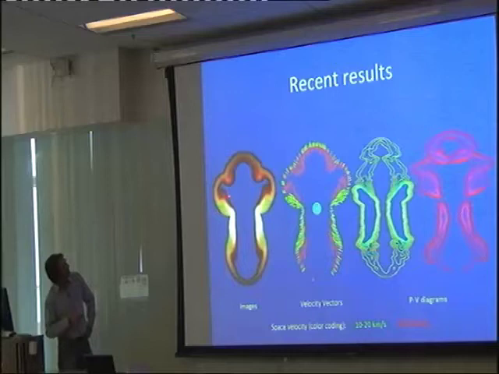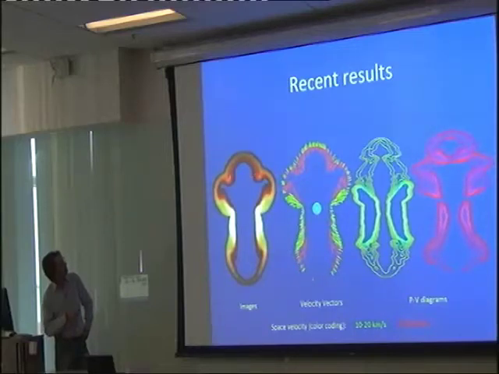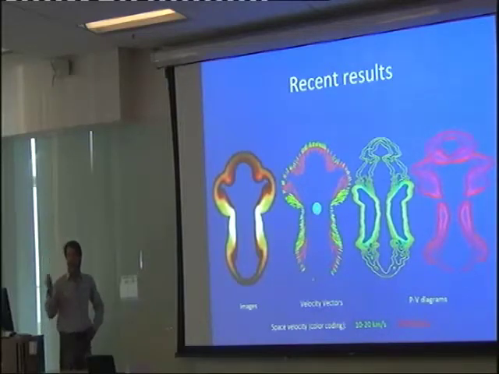I differentiate it as colors, an inner shell and an outer part of this region, and also in the velocity field here. What is red here is also red here, and green correspondingly. As you can see, the velocity field is actually quite different in terms of direction of the vectors and the velocities for these two regions, which are not very far apart. And the PV diagrams are here on the right. The outer part has a completely different PV diagram from the inner part, which is mainly due to the change in the direction of the vectors near the shock.